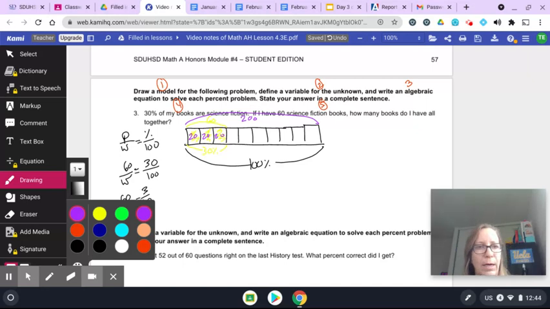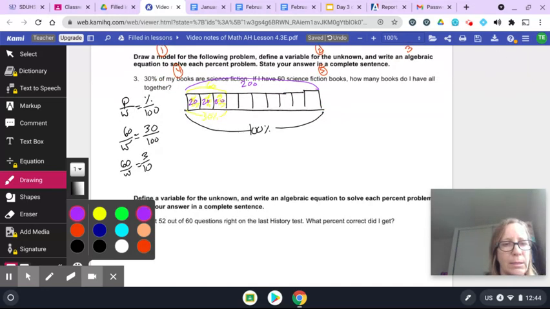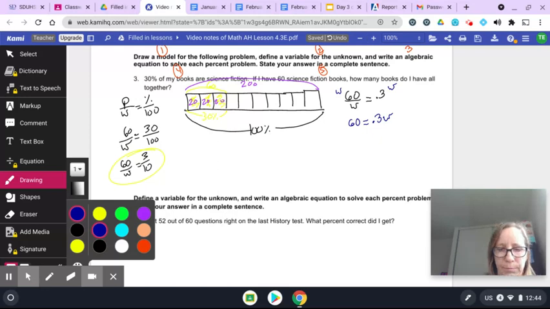Now we want to grow that over to equations. So I still started out the same way. I still start out with my 60 over W equals 3 over 10. Okay? So I can think that is the same as 60 over W equals 0.3. If I want to get W up top, I'm going to multiply W by both sides. I get 60 is equal to 0.3 W.